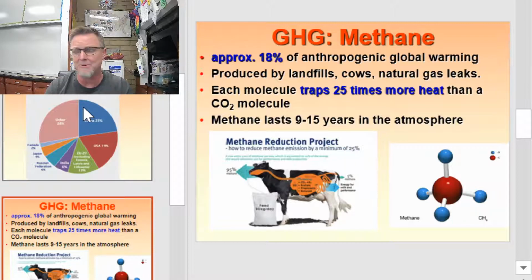You see, cows are ruminant animals and they don't really digest their food very well. They need bacteria to help them. So they'll eat some grass or hay or alfalfa. They gnaw on it for a while, it goes down into their stomach, and then the bacteria start going to work, and then the cow will belch that stuff back up and chew it some more. I know it's gross. It's called chewing the cud, and then they'll swallow it down again. All this chewing and mixing with the bacteria produces a lot of gas. And so 95% of the methane emissions from a cow actually are burps of methane that come up when they do this whole regurgitation thing. Gross to think about, but that's how their body works.